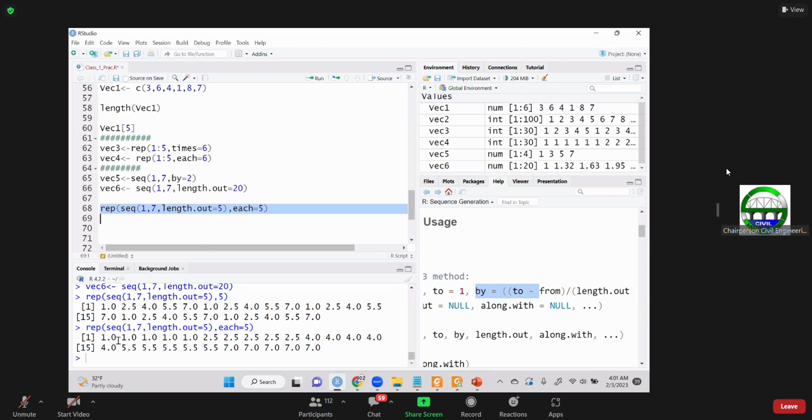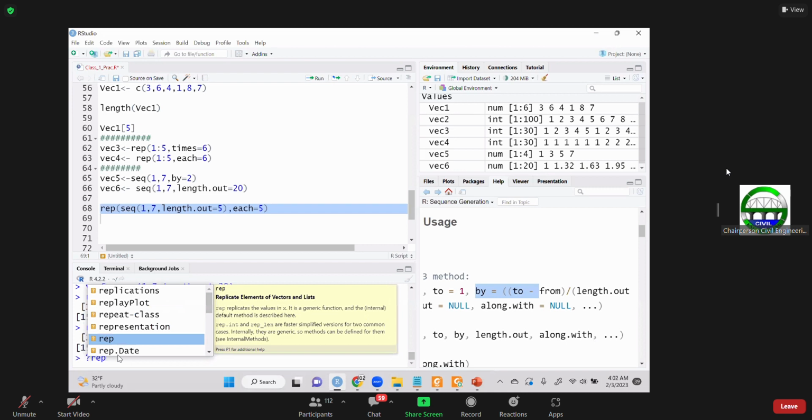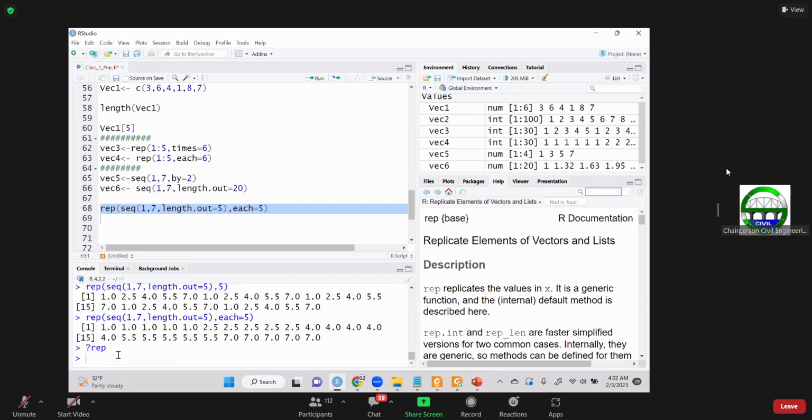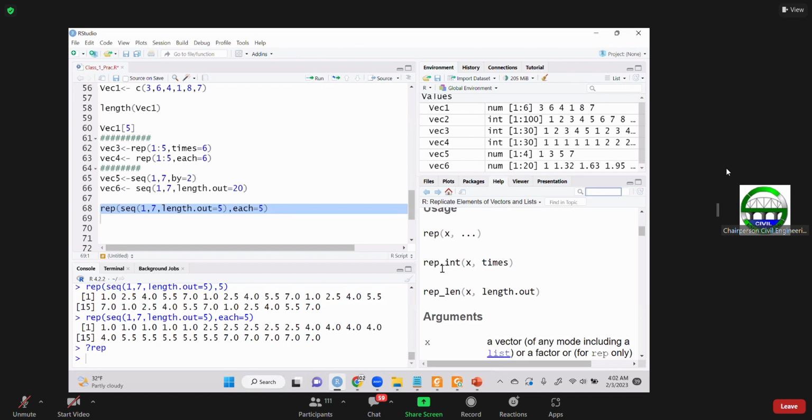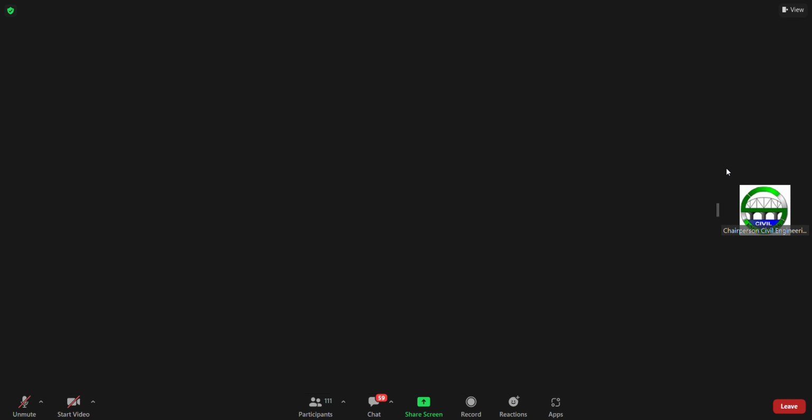So whenever you are stuck about the arguments of any operation, just write question mark REP, and press enter. It will give you the usage of this function, replicate, and all these things.